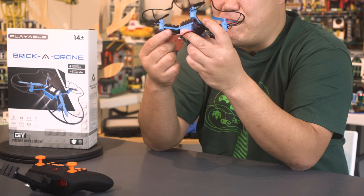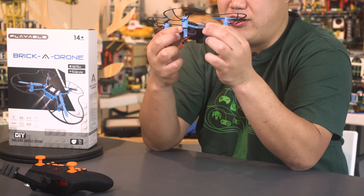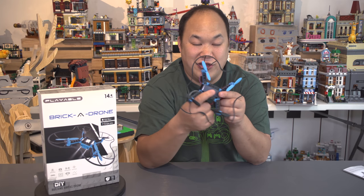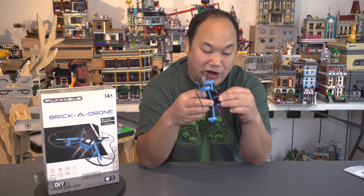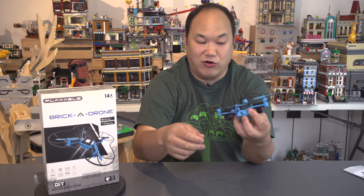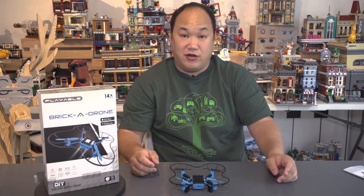It does come with extra blades for breakage. You can see there's not that many pieces to put together — it's just a propeller and a body, so it's not too much of a DIY thing. The Velcro thing — I understand they had to put it on because when you whack this thing around it's probably going to be flimsy and fall apart. But I would have preferred it just to be off because you want it to be as Lego as you can. If it falls off, then we know it wasn't built that great.